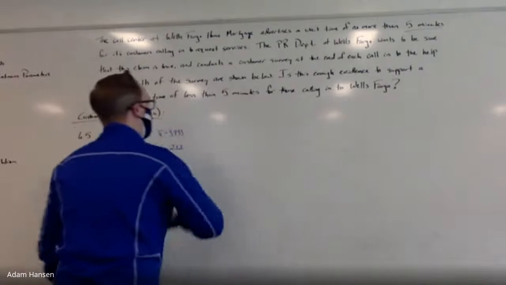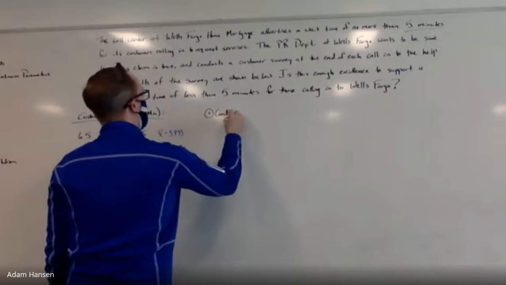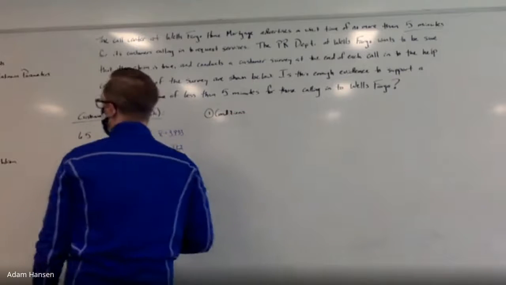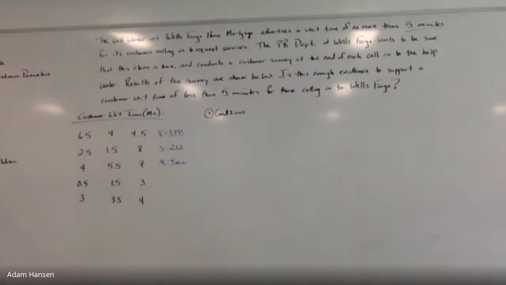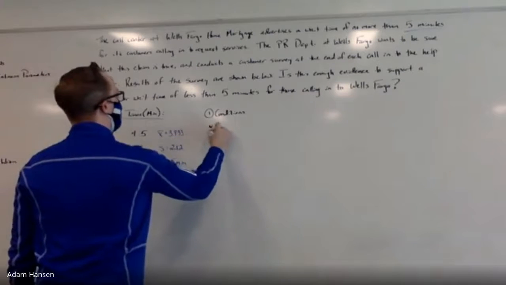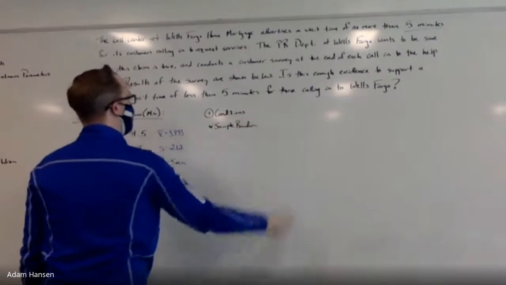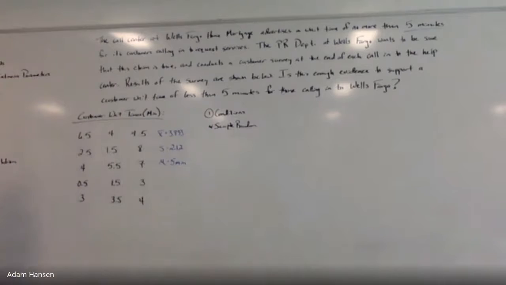So let's get into the steps of a hypothesis test. In order to use a t-distribution, I have to make sure that my data was collected randomly and independently. I assume this was a random sample of customers. The sample was collected randomly, so there was no sample bias. It's 15 different customers, probably less than 10% of all the customers that call into the Wells Fargo hotline.